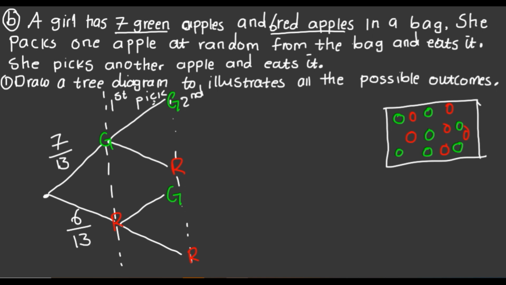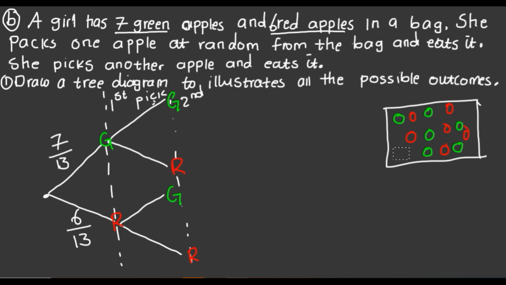Now for these other branches, we need to do some subtractions. Even if we are picking 2 apples, when subtracting, make sure you just subtract 1. Now we are going to assume the one that was picked was green, so let's see if we can remove one green from here. We'll say we have removed 1.